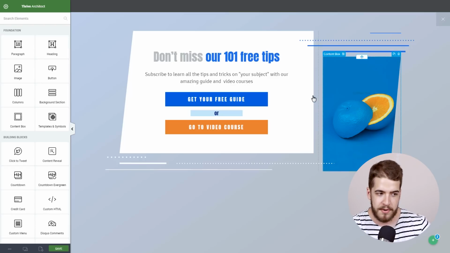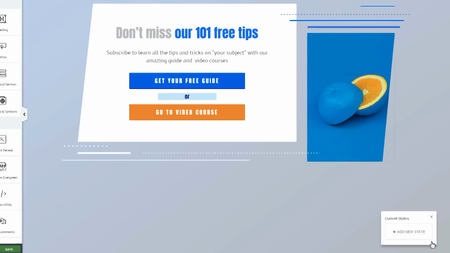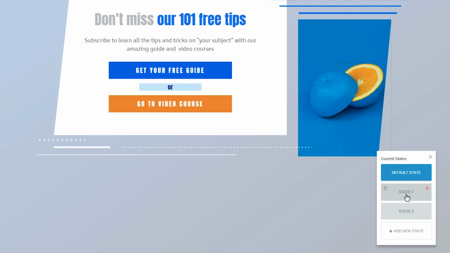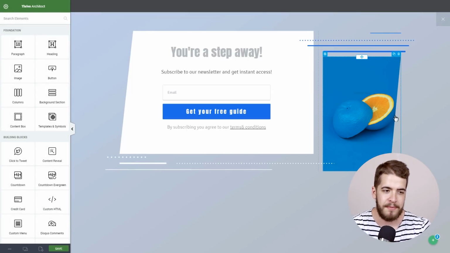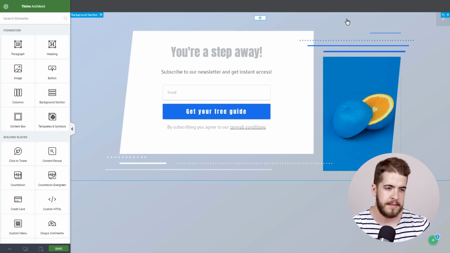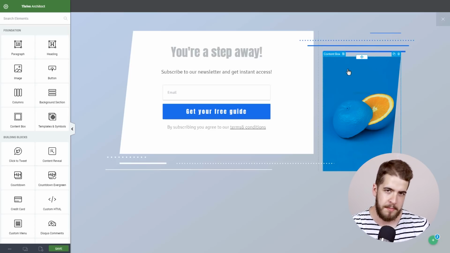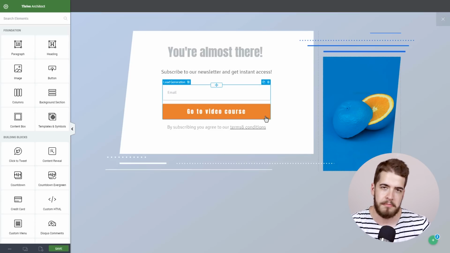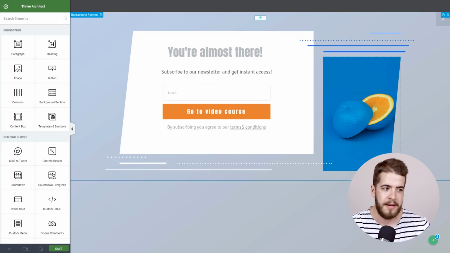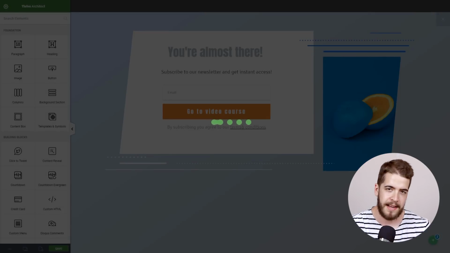So if the user will click on this button and he will be sent to state one, right, then make sure to not leave these elements with the default color, right? Make sure that you change this as well with the new color and the new image as well. Now, the second state is sort of separate, so you do not have to follow that path. As you can see, it has a different colored button, right? It has a different design language.